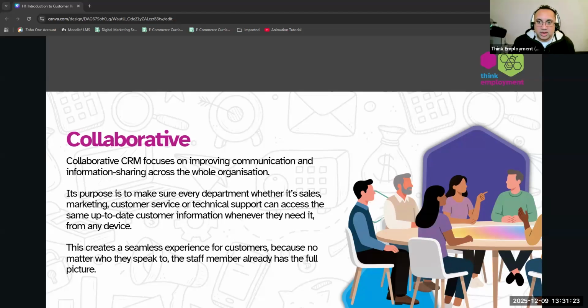Another key benefit of collaborative CRM is the use of automated communication tools. For example, emails, reminders, and messaging systems that help the business to stay in touch with the customers without relying on staff to send everything manually. This frees up time and resources, and it allows the employees to focus on providing higher quality support and build a stronger relationship. It also helps reduce cost by streamlining tasks and eliminating unnecessary repetition. So collaboration is a big part of a CRM.